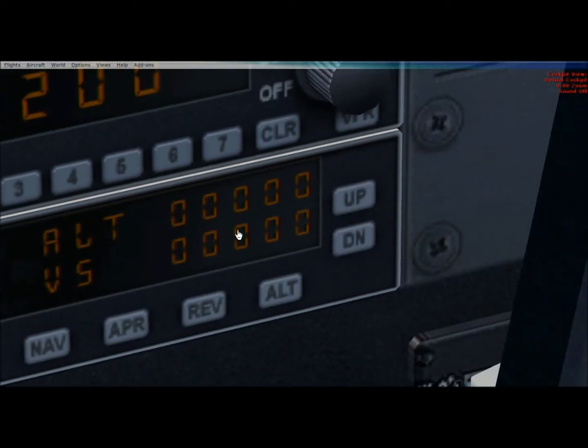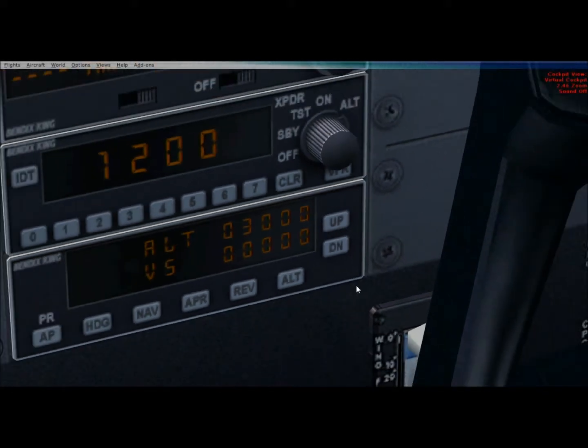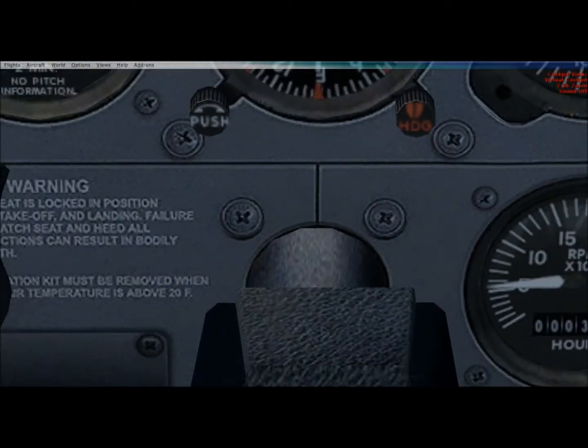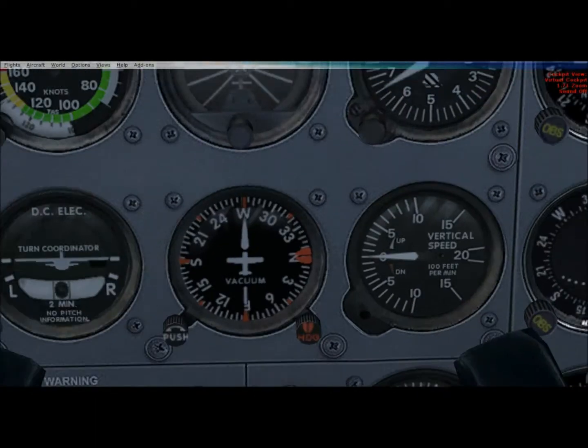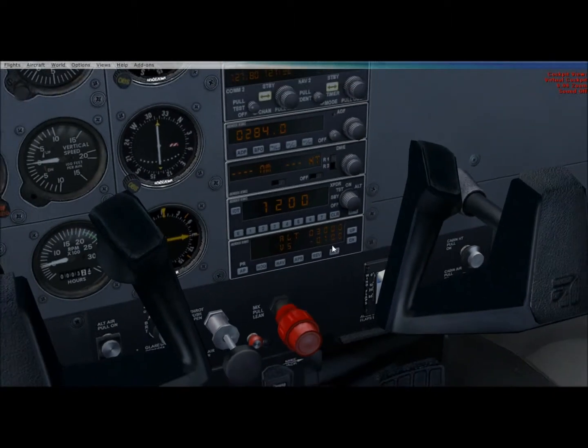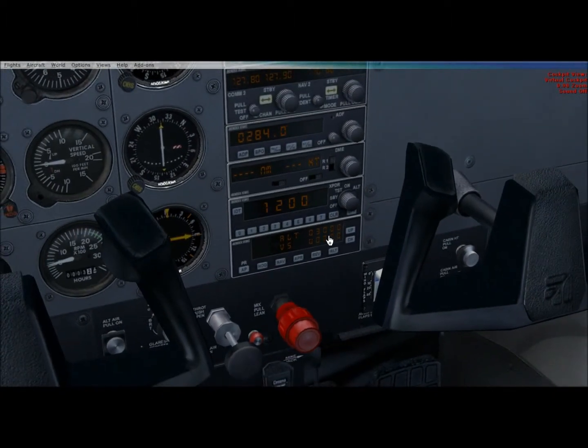And your altitude, you can set your altitude right here. You can spin your wheel, or you can use minus or plus and just left click. That's also pretty self-explanatory. And then your VS, that's vertical speed. That's what we were talking about here. Right here, this will tell you how fast you're going up or down. You can use that to manually or automatically put that in your autopilot.